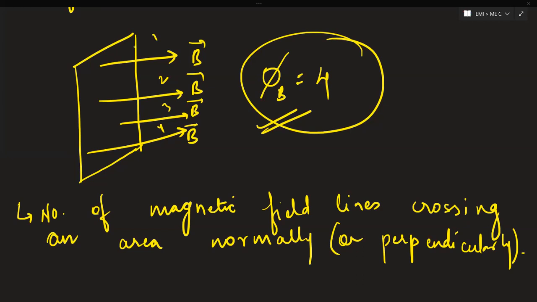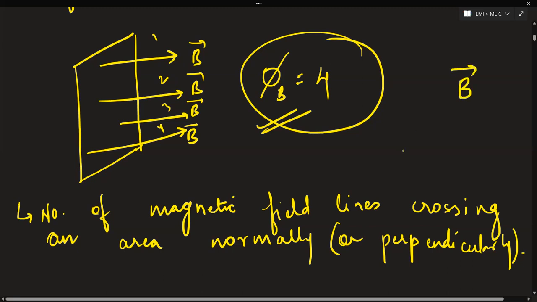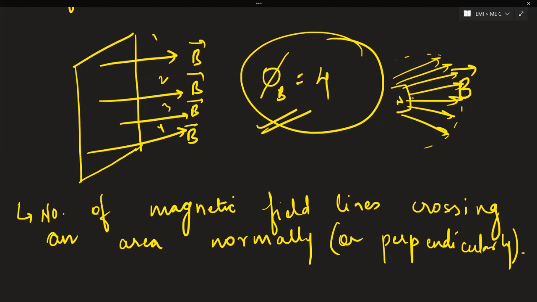Sometimes magnetic field lines are not given. Magnetic field is just given. This is not the representation of magnetic field lines, by the way. This is the representation of magnetic field. Supposedly, say a bar magnet is kept, and it has the magnetic field B. Obviously, this shows that there are so many magnetic field lines making this magnetic field B. But will I ever be able to count them? They are so huge that counting the number is not possible. So one limitation is that we cannot just directly count it.